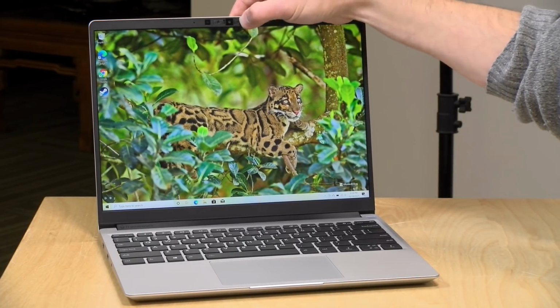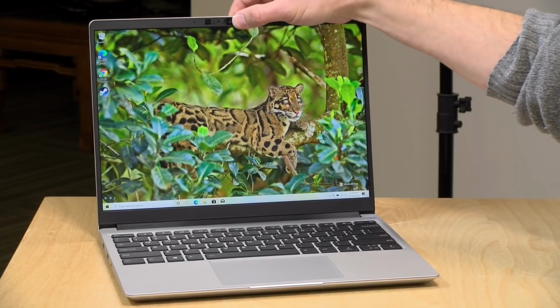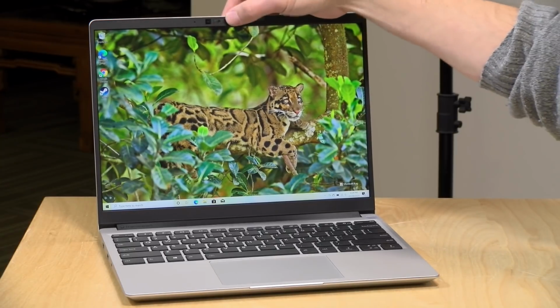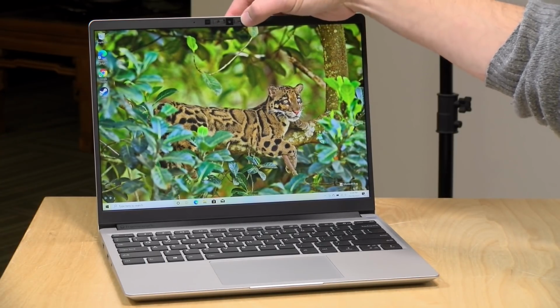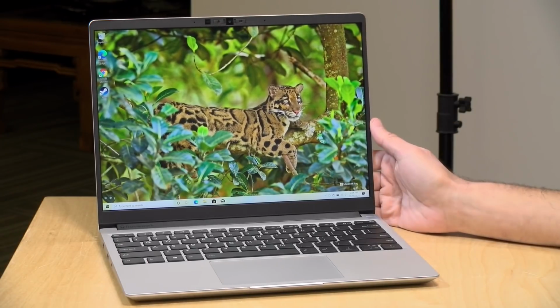You've got a couple of hardware switches here at the top to disable the microphone and the camera, so you can just cut it off here with a physical switch. The camera lens doesn't cover itself, but this actually turns the camera physically off. So that's pretty much just as good as covering the lens up, in my opinion.